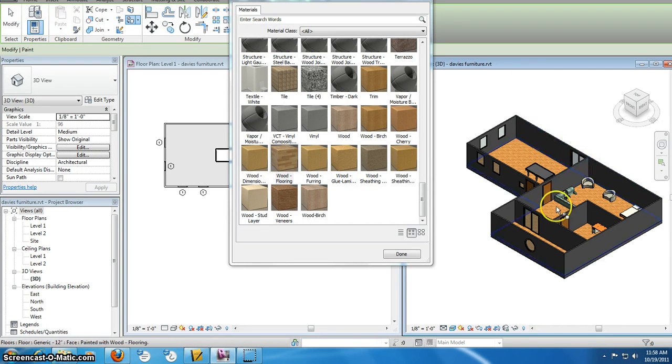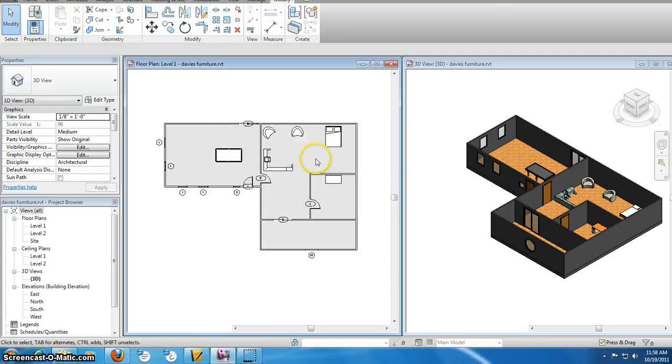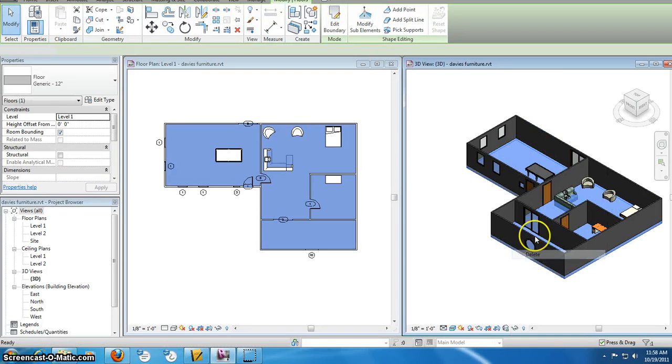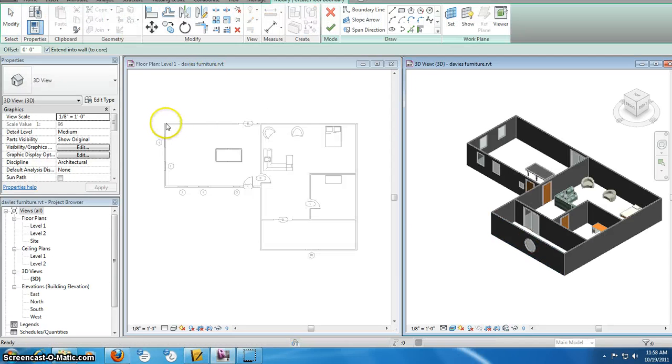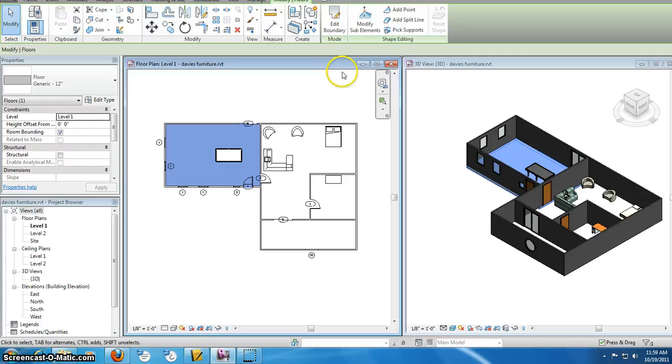Now the issue is this: what if I don't want the entire place to be wood floor or the entire place to be carpet? Well, what I've got to do then is come in here. I'm going to select my floor and delete it, because what I've got to do is make individual floors. So let's say I want to make a floor from this line. Again, we're making individual floors. So there's one floor.